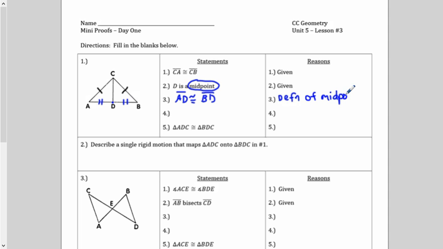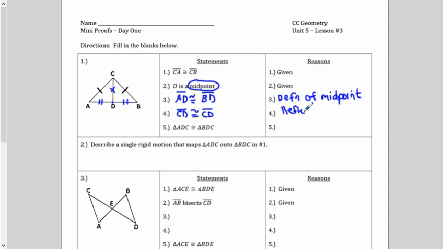Okay. Now what else can we get here? We can't just put in whatever we want. There has to be a reason behind it, a theorem behind it. We've used up the givens. Well, something we talked about in the previous lesson is if 2 triangles share a common side, we can use the reflexive property. We can put an X over it, and we can say in step 4 that CD from the left triangle is congruent to CD in the right triangle. Reflexive property. This will come up in a lot of proofs that we're going to do.